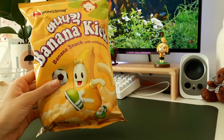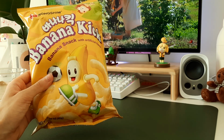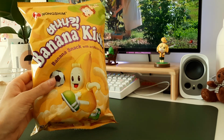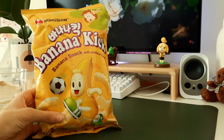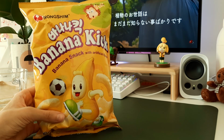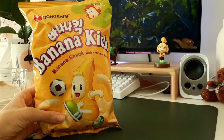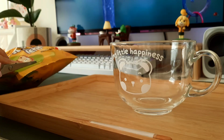I've been seeing the snacks, banana and chips. Interesting. I love banana chips, but banana in a chips form, you know what I mean? So I thought maybe a banana flavor snack will go well with my coffee since I love banana pancake. Yeah. Anyway, let's try it.